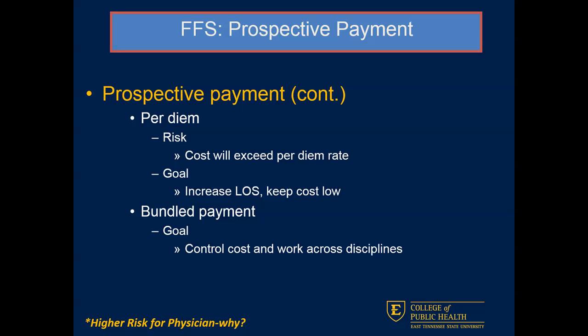Per diem meaning per day, and this is where your facilities get paid a certain amount of money per day. So the incentive here is to increase your length of stay, because if you're getting paid a certain amount of money per day, you want patients in the hospital for as many days as you can keep them so that you can maximize your reimbursement. So again, incentive here is to increase your length of stay, but keep the costs low. So you really want to watch your service utilization if you're keeping them in the facility for a long time.